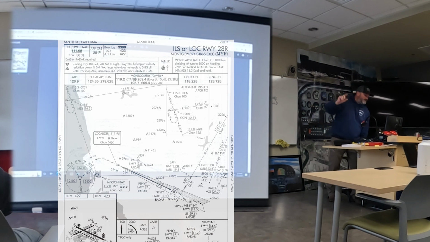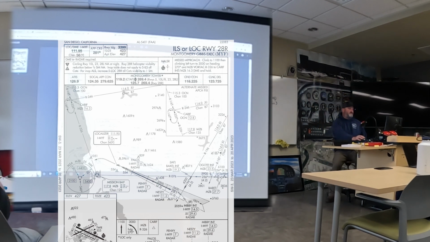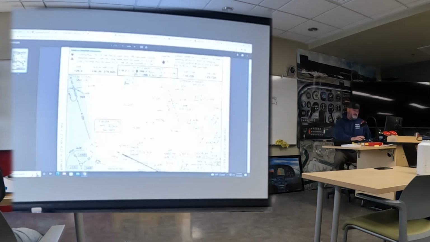And then 125.7 is a split frequency for runway 28 right. They're not always split, but when they do go split, that's what they do, like high traffic volume. 269.4 is the UHF frequency. If you're in a DoD aircraft, that's what you would put in. Let's not worry about that for civilian aircraft, ground control, and clearance delivery.